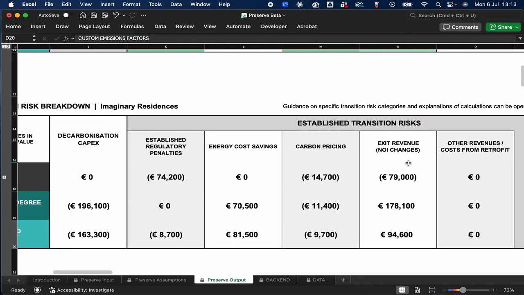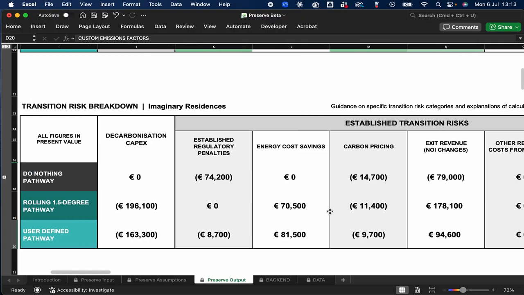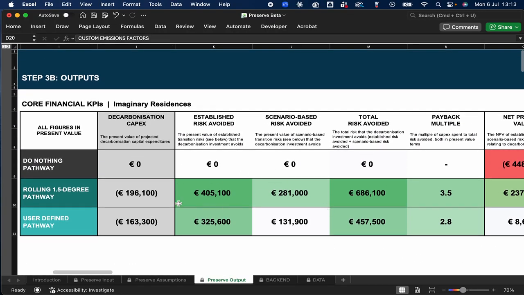And you can actually see them down here. And of course, there's potentially exit revenue changes due to those. So if you're essentially saving energy and you go to capitalize that, that's going to yield a positive outcome. So this essentially captures that established risk, that established benefit versus the do nothing pathway.